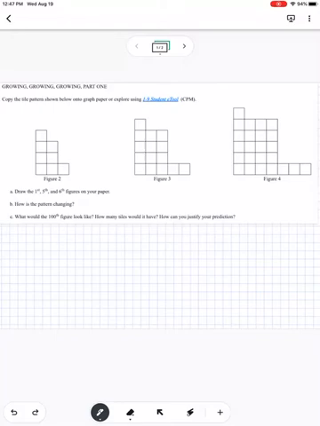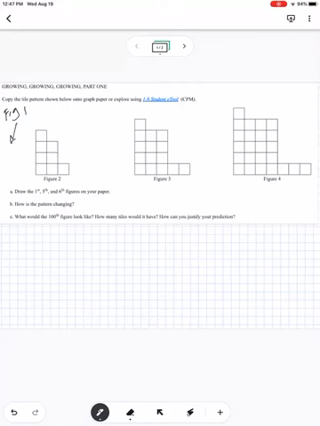So this question is all about starting to understand patterns of how things grow, and we will be looking in much greater depth at this throughout the year. What you see here are figures 2, 3, and 4. What's implied is that the first figure will always be figure 1, but figure 1 is missing. So that's going to be right here, and we're going to have a question asked about that. And then figure 5, 6, 7, and so on to infinity.